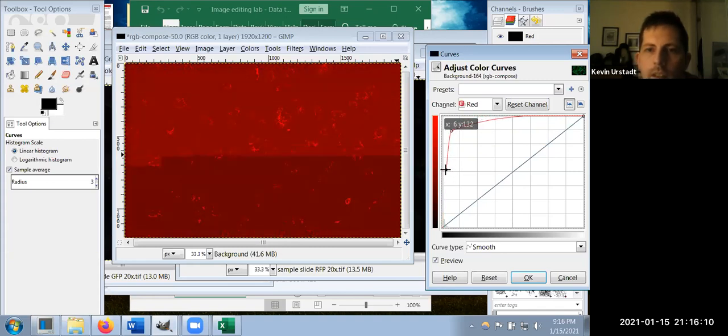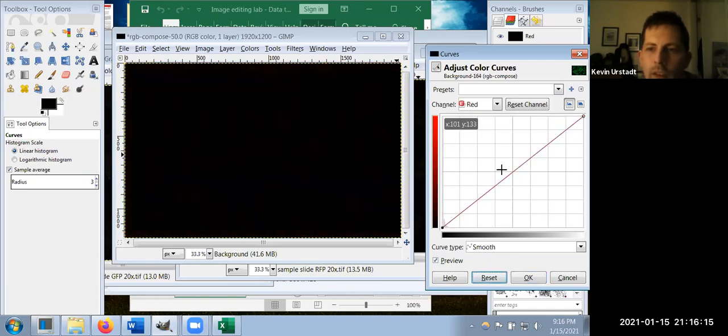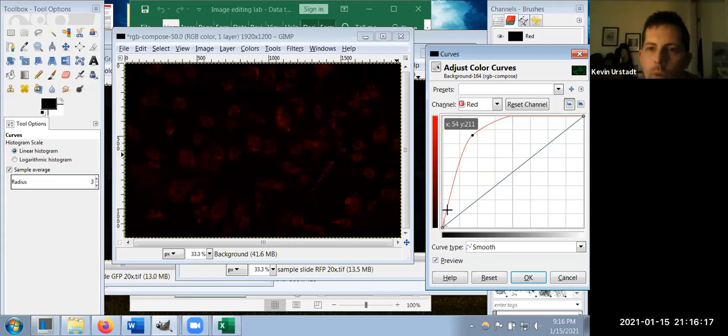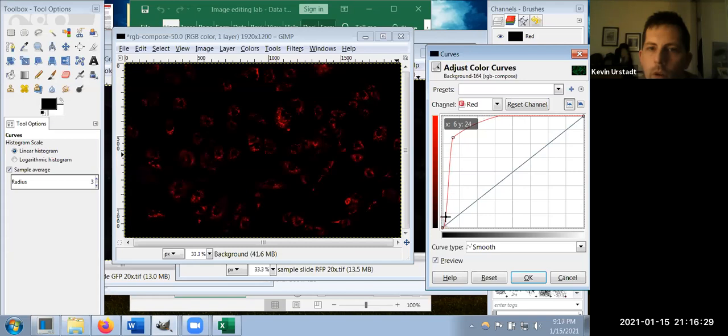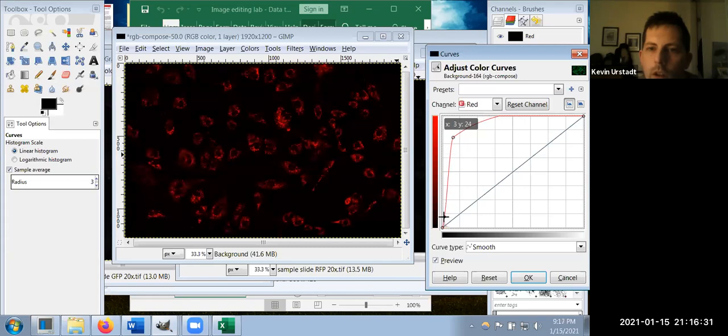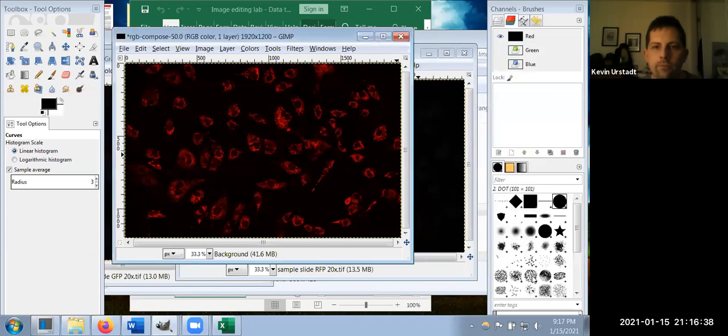Oop. Sometimes it'll do this where it kind of kludges a little bit. We'll just hit reset to try to fix that. We'll put one point there. We're going to put another point down over here, just so we could have a little bit better control. So we'll drag this over, and then we'll pull this aside a little bit more. And that's good. All right, so that image pops pretty well too. So we're going to hit OK. All right, now let's turn on all of our channels and see how it turned out.